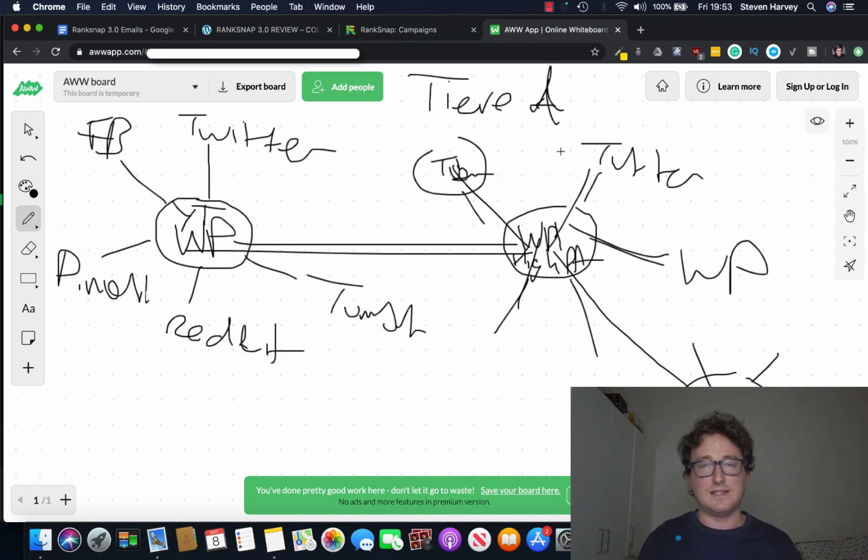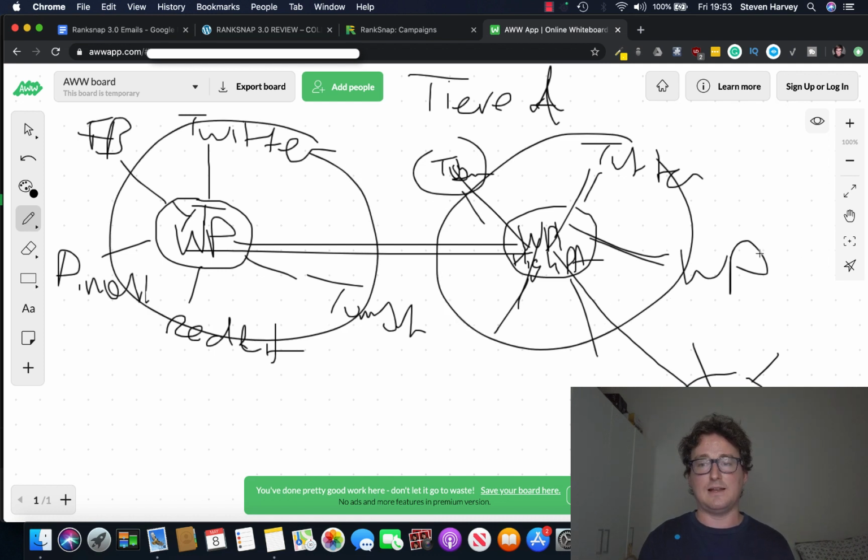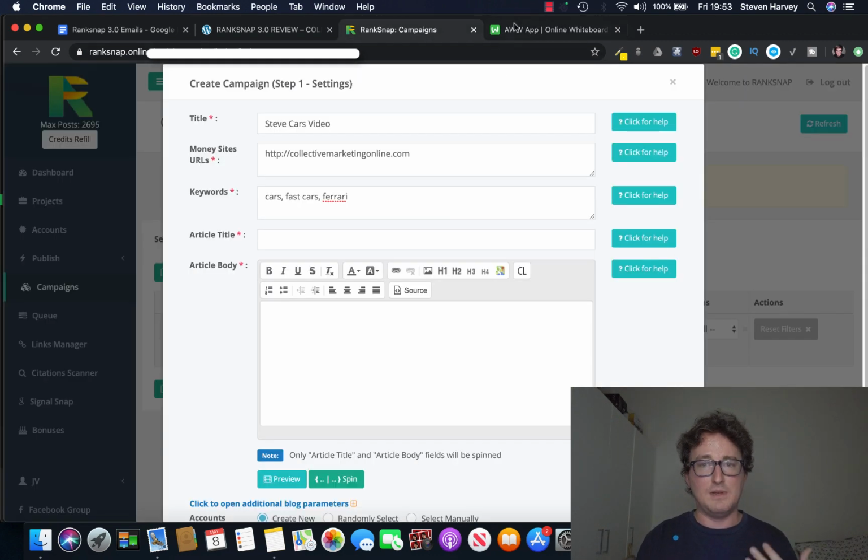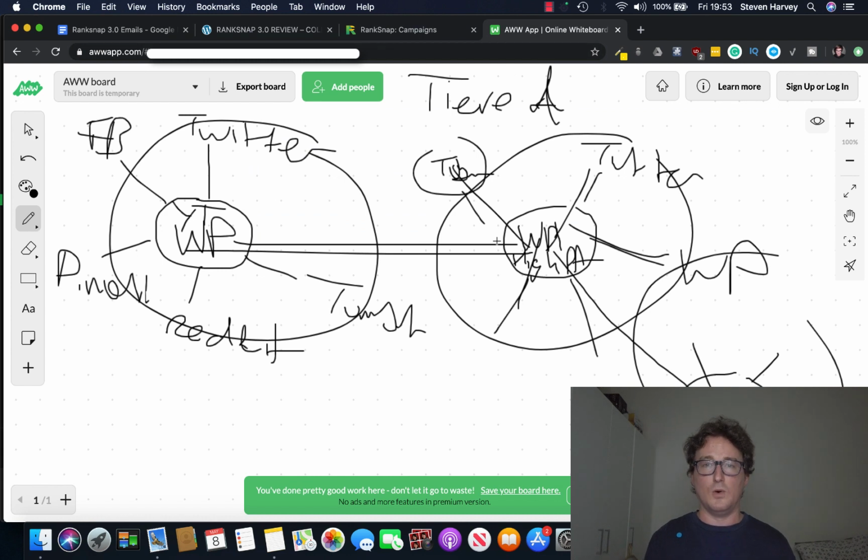Ranksnap basically automates this entire process, and you don't have to set all these accounts up yourself, because Ranksnap has a network of sites that it can do this to, and it also generates backlinks in a tiered way like this, so your website's not going to get penalized, your video's not going to get penalized. That's why this software is really good, guys, because it takes this approach and automates it inside a software. So had I known this before, it would have saved me a bunch of time. Let's take a look at how easy it is to set up a campaign.